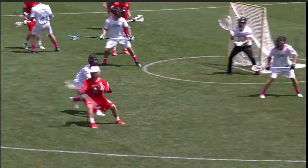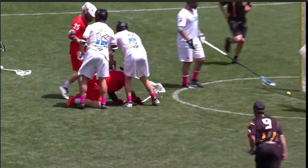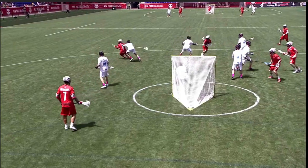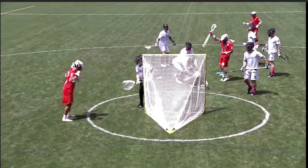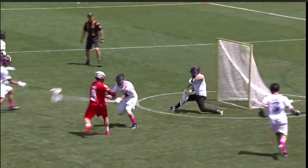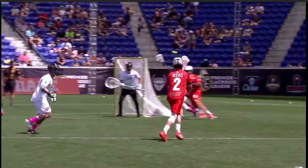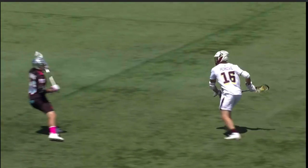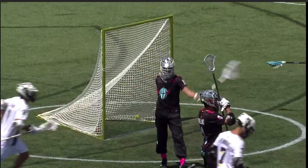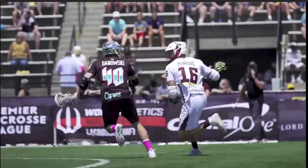And then there's the bull dodge. This is when you take advantage of the fact that you're a big man and bully your defender with your shoulder, almost like a running back like Marshawn Lynch would do in football. You've got to play to your strengths and the bull dodge is all about that. Look at a guy like Matt Rambo — he's a highly skilled player, but many of his goals are just scored by him bullying his defender around. There's no special footwork. It's just leaning in and getting physical. Another great bull dodger is Sergio Perkovic. The guy constantly leans in with his shoulder, steps back, and shoots.